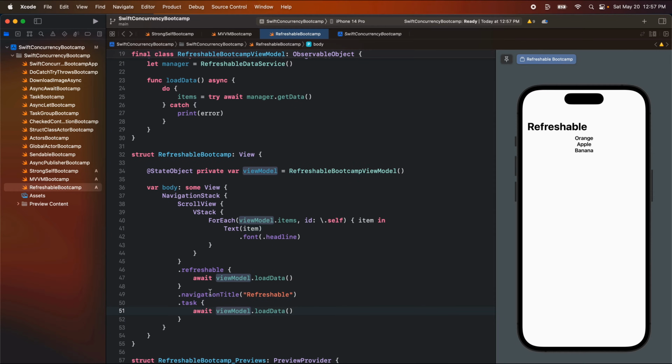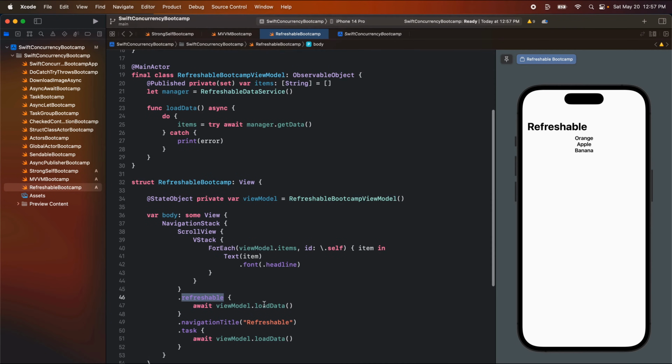So when you're using a refreshable view modifier, you can do it with synchronous code, but really it's made for the asynchronous await here so that it knows how long to actually show this spinner. And that spinner is a really nice UI. If I was making that crypto app today, I would use the refreshable modifier. This should be like the default version of refreshing your UI if you have this option. All right, that is all I'm going to do in this video. Just wanted to quickly show you guys that now that we know async await and we have access to this refreshable modifier in iOS 16.